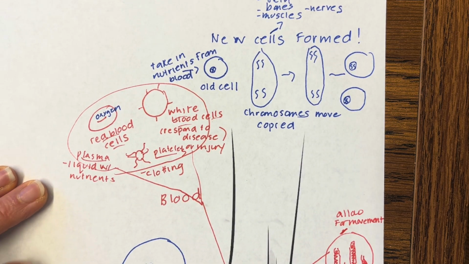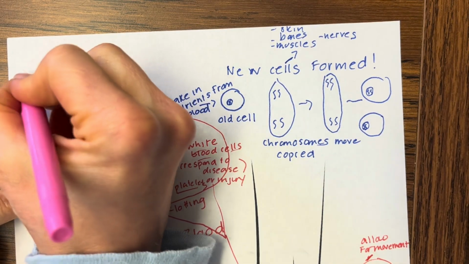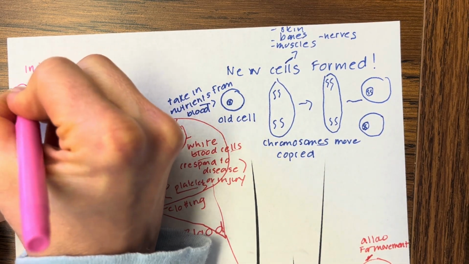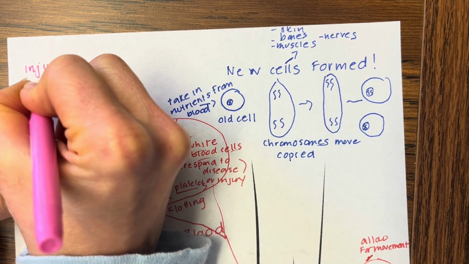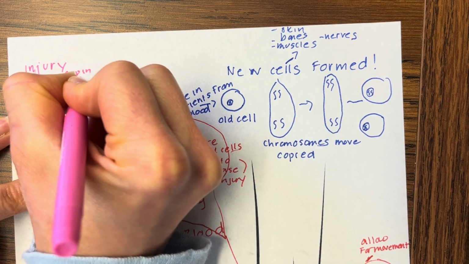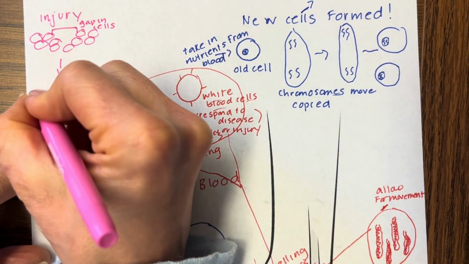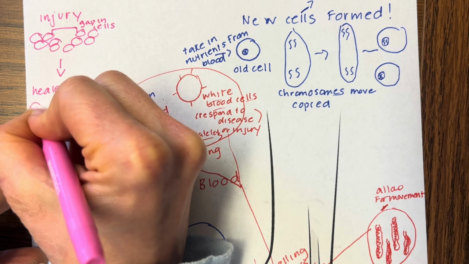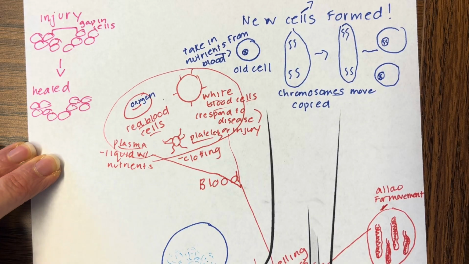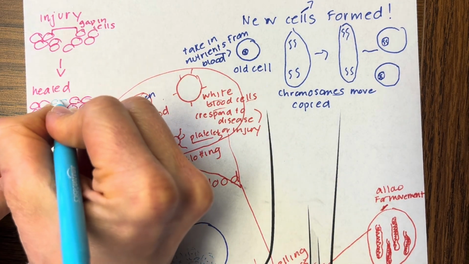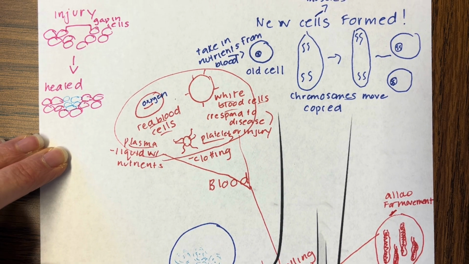So for example, in the skin, if you had an injury, you might have a gap in cells. It would lead to healing because new cells would fill in that gap through this process of cell replication and division. So that's happening all the time in our body for our growth, but especially happening during the healing process when new cells are needed.